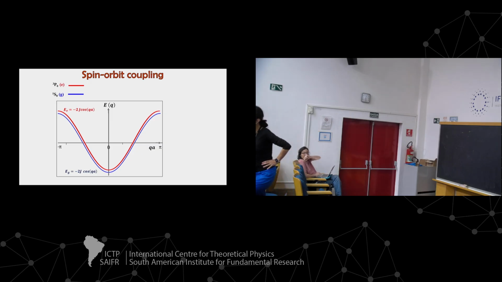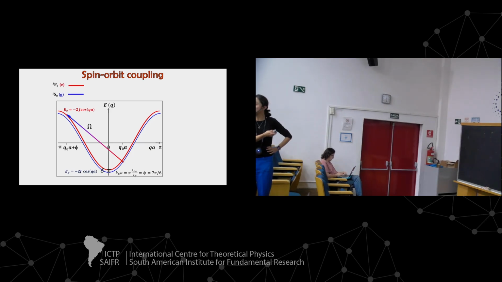Yes? So what happens when I illuminate the atoms that can now move along the lattice with the laser? Well, there is a global offset, because there is a detuning, so it's equal for all momentum. Now, what happens is that I have an atom in the ground state, and then I'm going to absorb a photon and go to the excited state. As I said, because the photon is an optical photon, I'm going to have a momentum kick. So my momentum, instead of being q naught, when I transfer to the excited state, is going to be q naught plus the laser momentum. So I'm going to have a kick. Now, this change in spin linked to a change in momentum is a way to understand spin orbit coupling.